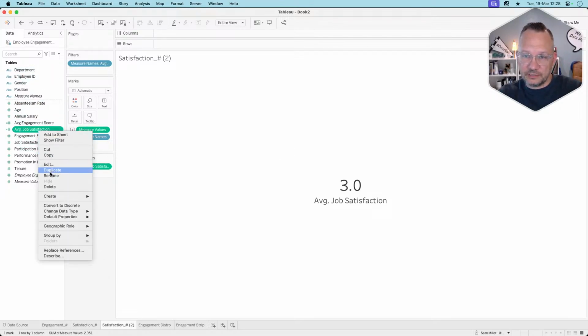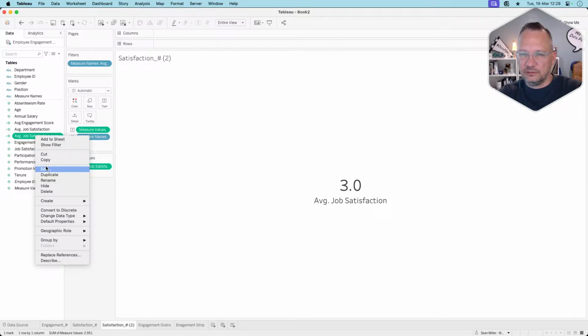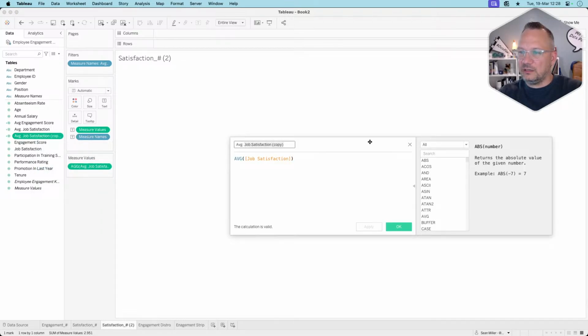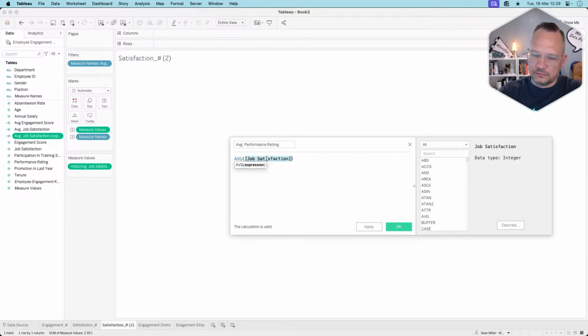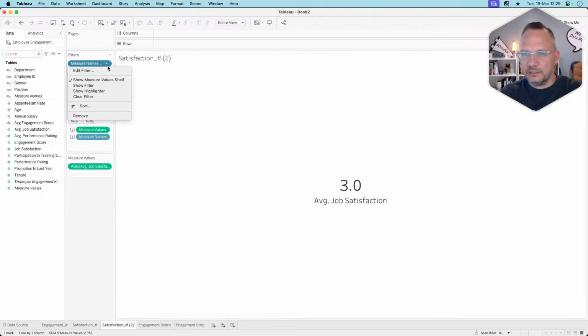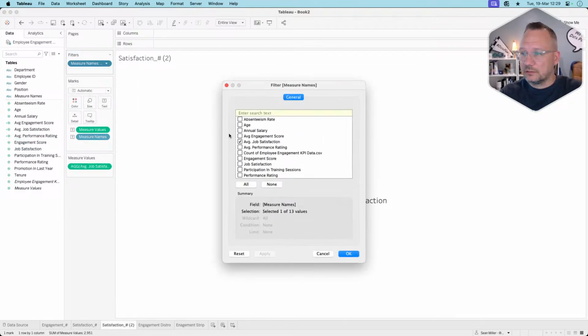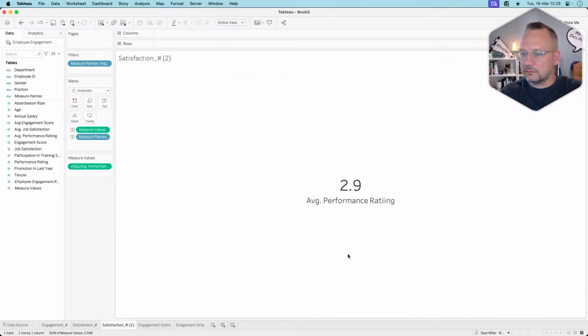I could even duplicate this calculated field, edit it to say, now we'll do average performance rating. Performance rating. And then now we've got this. Call it that. Right?